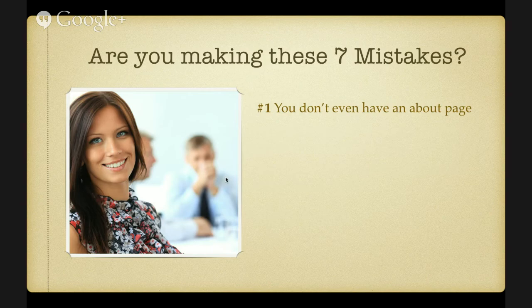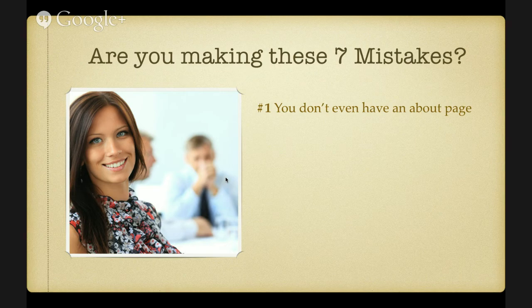So the first mistake is that you don't even have an About page. Now, have you ever been to a site and you wanted to know more about either the company or the person, whichever one? Did you ever go to the site and not be able to find the About page, or maybe it was called something different, or maybe you got there and it was just a big long sales page instead of information about the person or company that you were trying to find out more about? So if you don't have one at all, that's even worse than anything else. So you definitely need to have an About page.